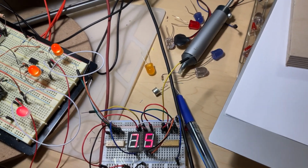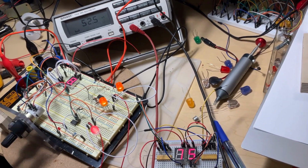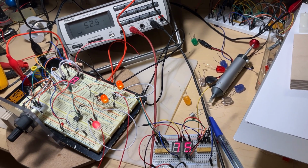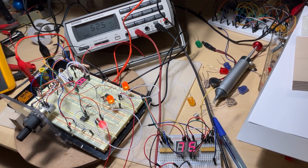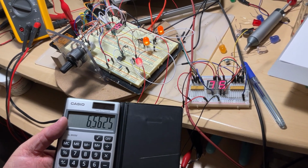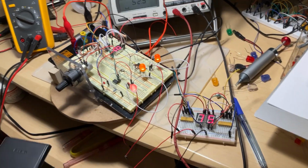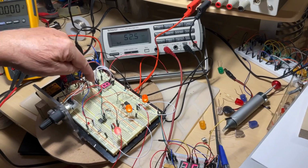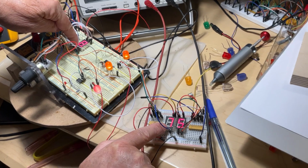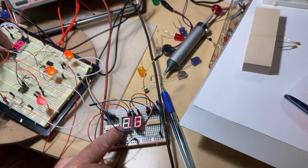Take a look at the consumption right now. For all the 8 segments together, which are connected in parallel, I have 52.5 milliamps. If I do the math, 52.5 milliamps divided by 8 segments, I have a consumption of about 6.5 milliamps. That was exactly my point. So why increase the consumption to 20 milliamps per segment when you can have it extremely visible with a consumption of 6.5 milliamps? So that's exactly the conclusion for today.